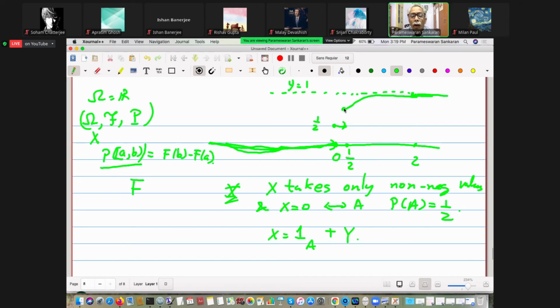Okay, then at half, to somewhere here where it becomes tangential. From there, you can sort of give a continuous function. So you can write a density function type of thing, no? So let us say this is 3 by 4, no? So again at 3 by 4, I need to, so let us say this is 3 by 4. It's becoming a little complicated the way I have done it. So this is the indicator function of A plus I need to have one more indicator function of B, where the probability of B is equal to the difference, which is 1 by 4.